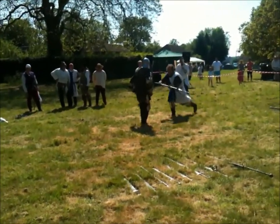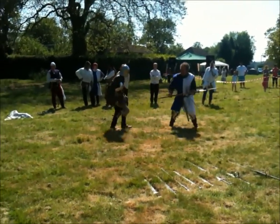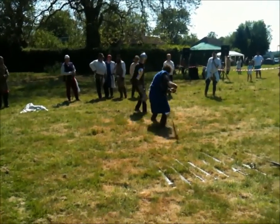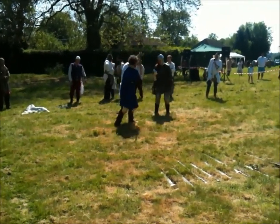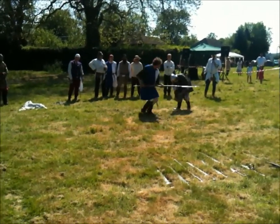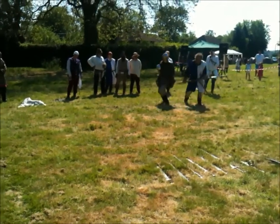Ready, step, go! Oh, well cut. Well cut. And, oh, a nice one to the midriff there. Oh, a nice one to the back. Oh, and to the kidneys. Oh, lovely. Nice cut to the back again. And he's going for the head cut. Oh, well done, Peter. Oh, and a leg cut. Oh, nicely done. Going to hamstring him?